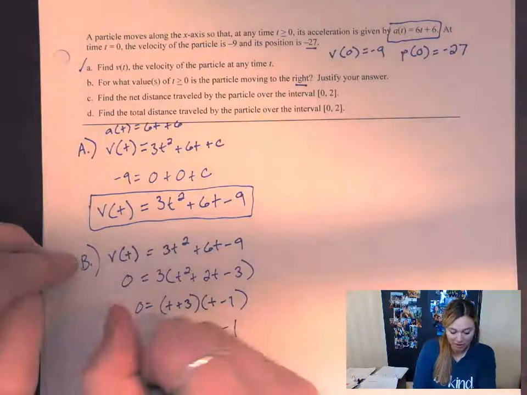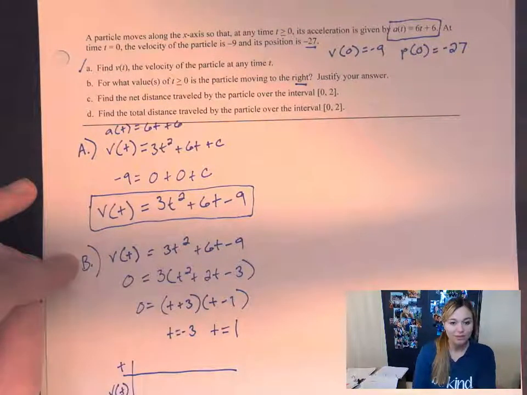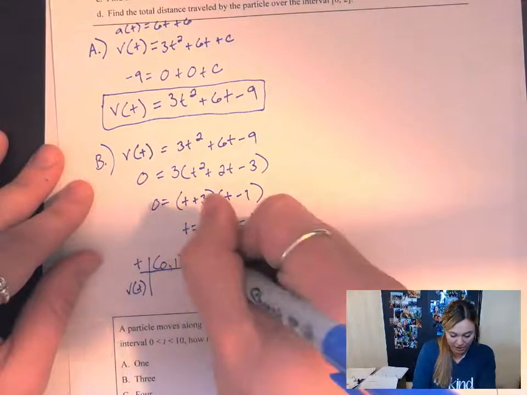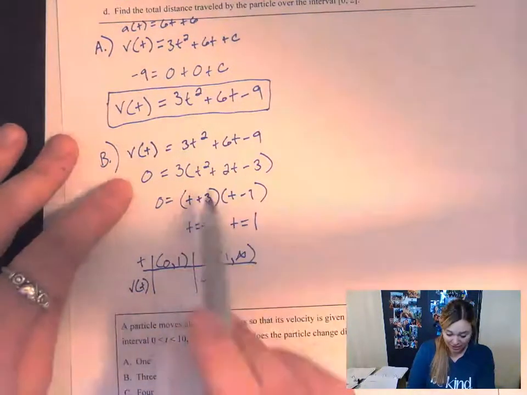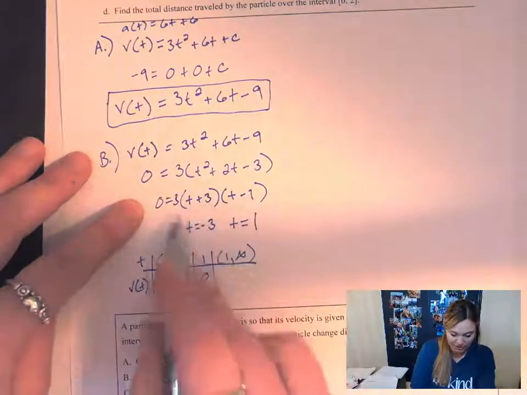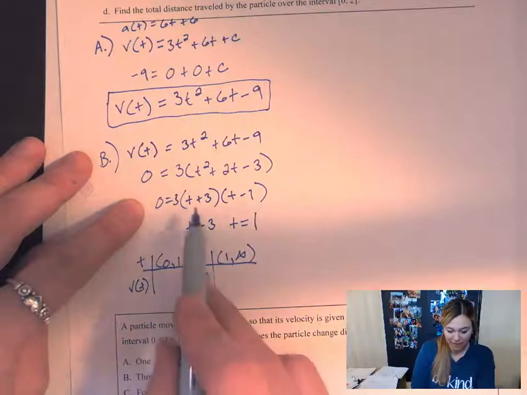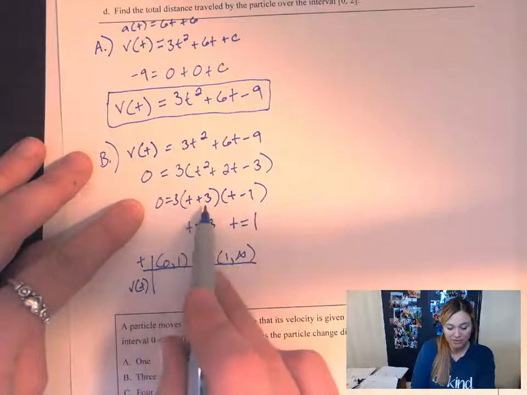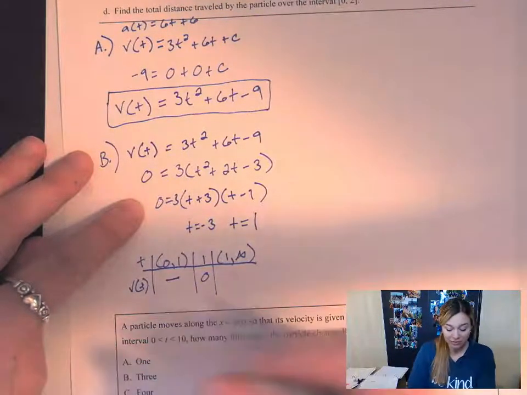I do care about this one. So what I'm going to do, oh, it's like going back to an old friend, guys. I want to make a chart from 0 to 1, and I know at 1, velocity is 0, and then 1 to infinity. If this was 3 still, 3 times this, because this is positive, I can just figure out if these are positive or negative. From 0 to 1, let's say a half. A half plus 3 is going to be positive. A half minus 1 is negative. Positive times negative would be negative. I know the particle is moving to the left from 0 to 1.